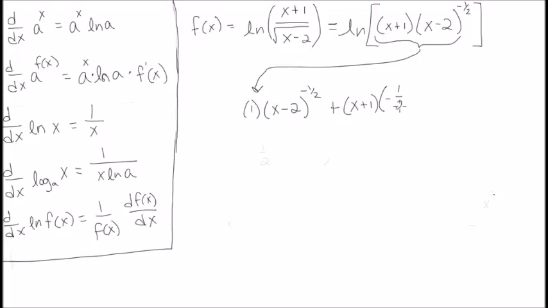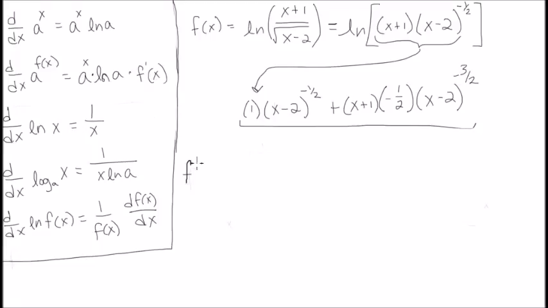That's negative 1/2 times x minus 2 to the negative 3/2. Notice I need to check what's in here, but its derivative is 1, so I don't need to apply the chain rule another time. So now I have the derivative of the term inside the parentheses. So now what's left to do is apply this logarithmic form of the chain rule.